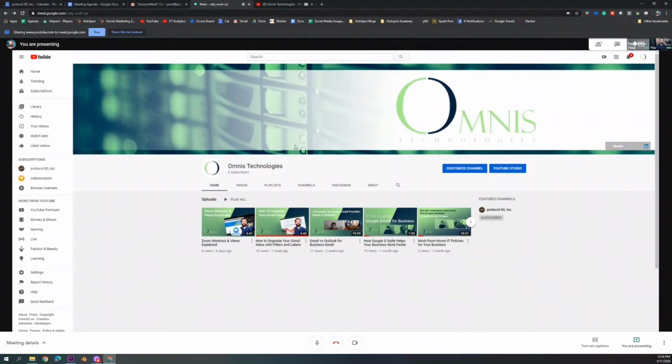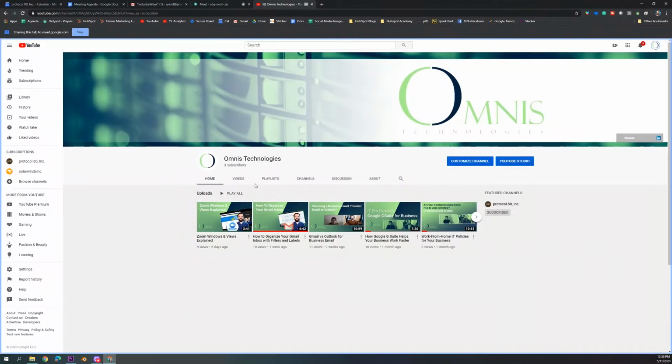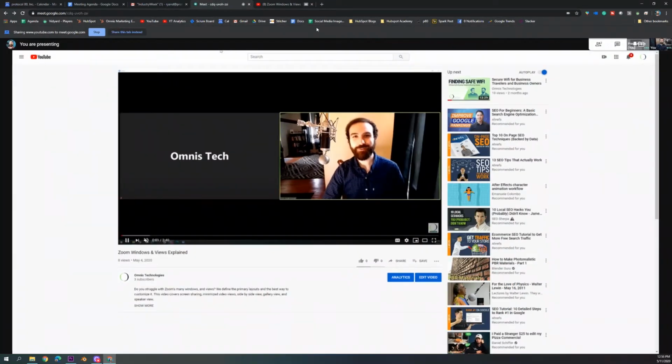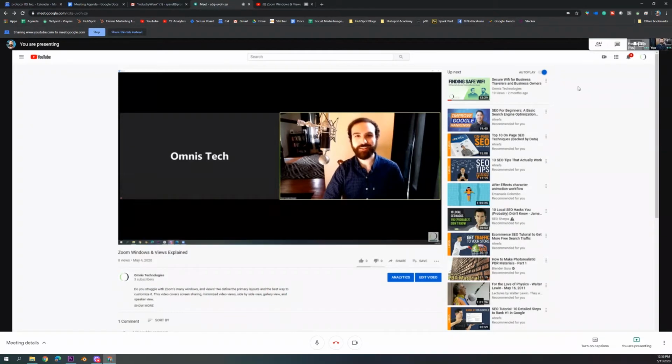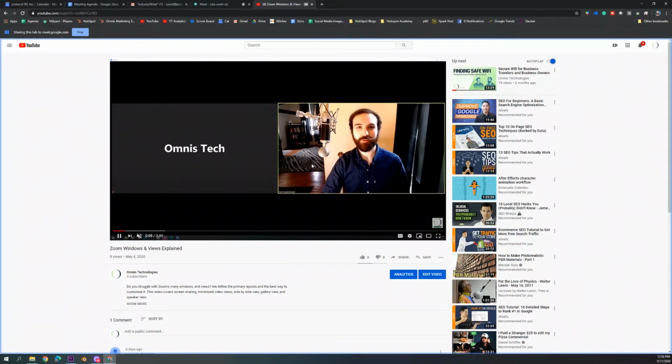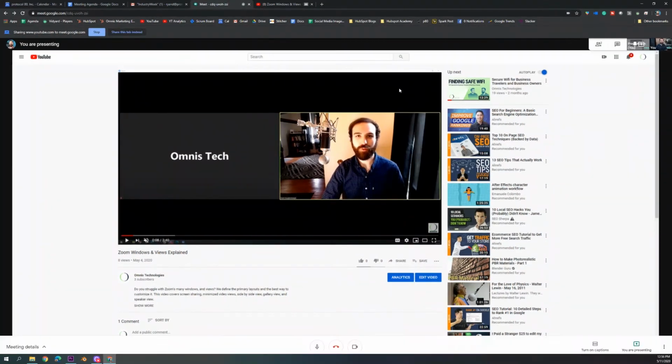So this helps a lot. When I'm sharing my screen in Zoom, I wish I could see what my participants were seeing, because a lot of times between my monitors and my windows, I'm not really sure what I'm sharing. So this would help me a lot. And so we can see if I click back into this tab and I just play video here, I go back to our meetings tab, and I can see that that video is playing for everybody. So that's nice functionality, and I can just stop presenting now.